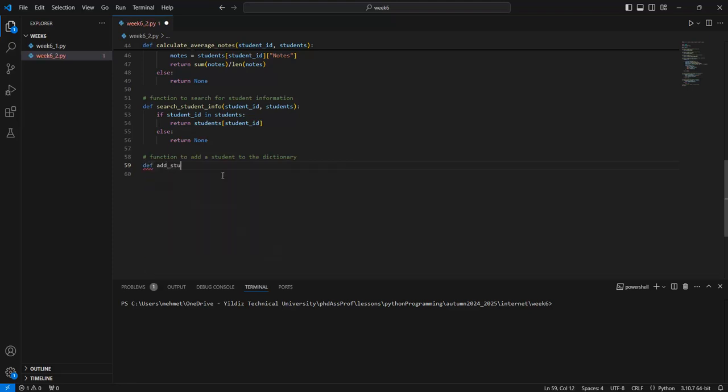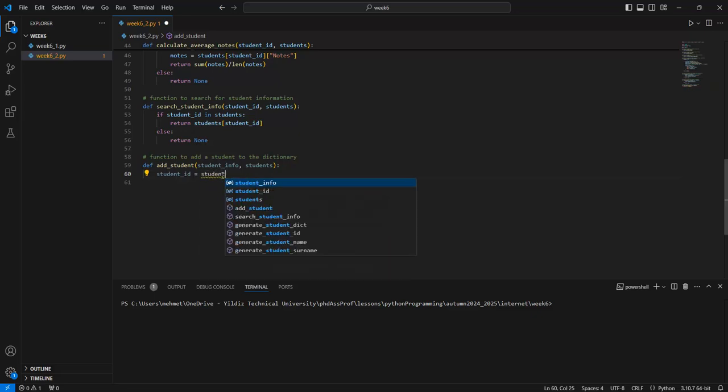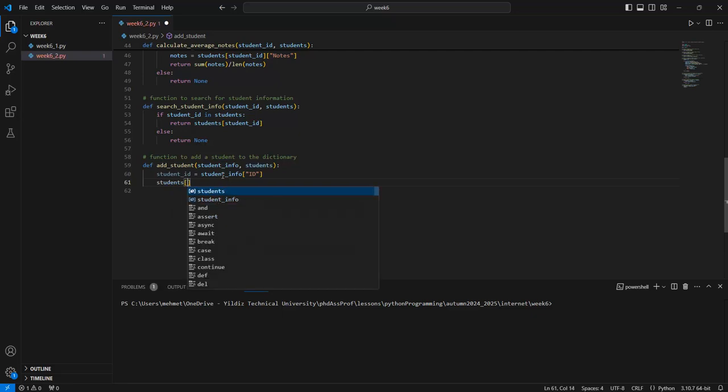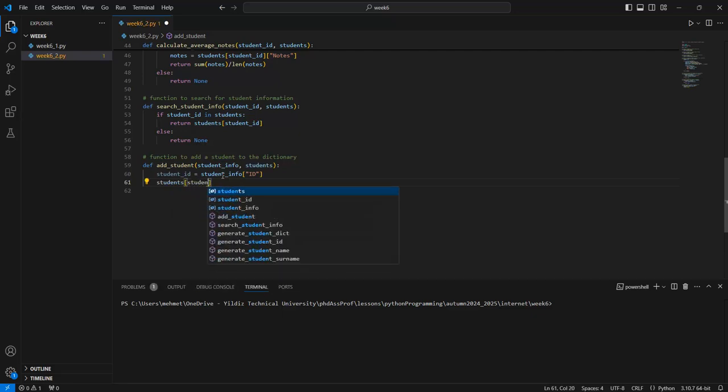The def add_student_info, and students can be passed as arguments, and students ID is equal to the student info. And so we need to give the ID parameter in here, and so the student's ID can be added with this information.